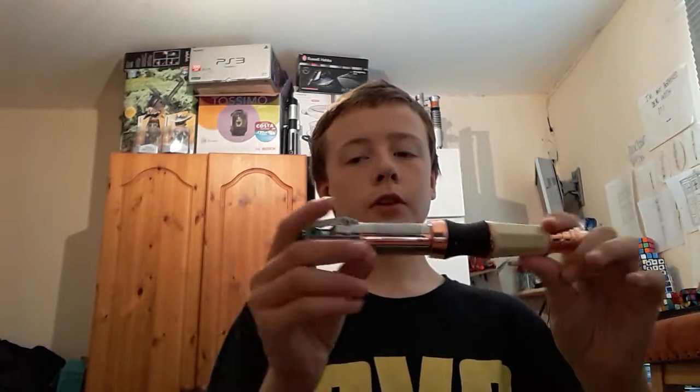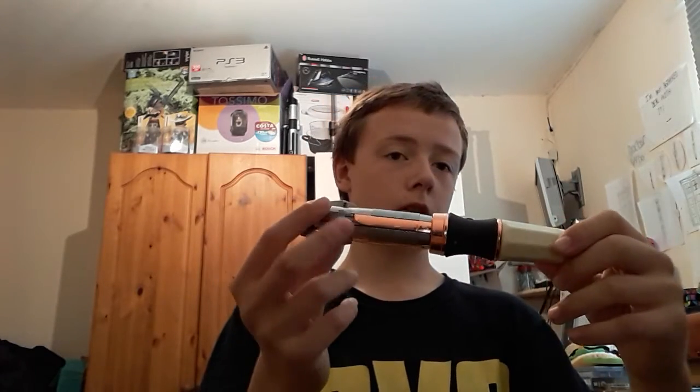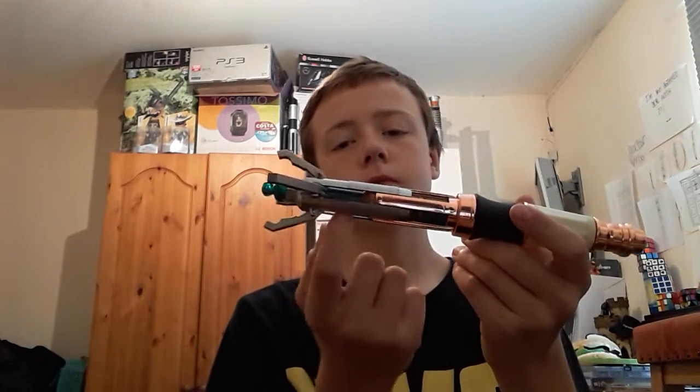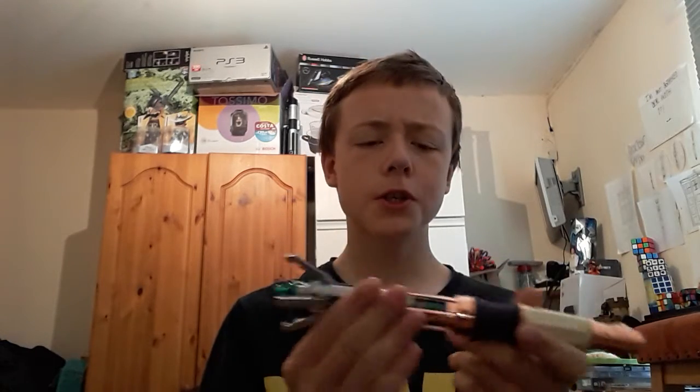It has a nice heft to it, nice detail on the Sonic. The claws are more closed in. You've got these little indents on the sides, and these little red sections which are made to be like the rivets from the prop. And then on the inside, you've got the little white wash in the colour, which adds really nice detail. It has a very nice weight to it. It's a bit top heavy, but hey, what can you do?